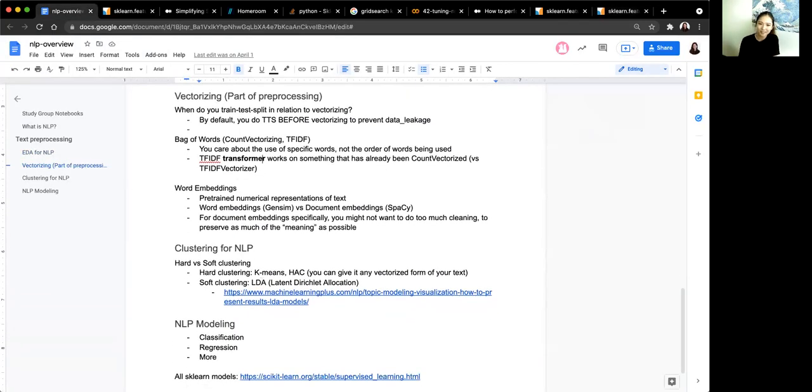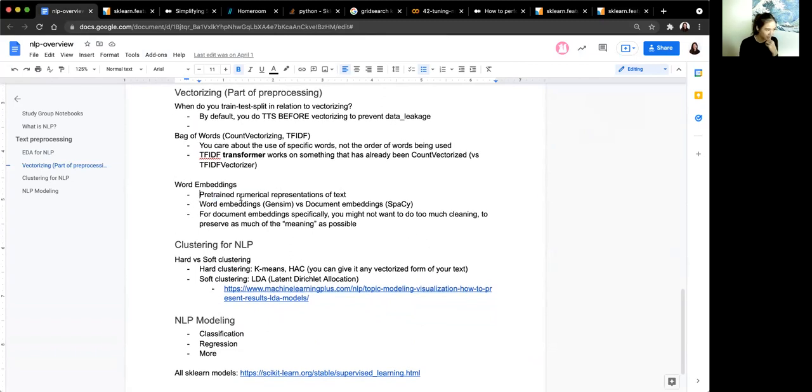And then for word embeddings. Now, word embeddings were kind of an additional topic, not something that you have to incorporate in your project, but I do think for a capstone, especially if your business problem takes context, or if context is very important to your business problem, they're worth considering. Word embeddings are basically pre-trained numerical representations of text. You have word embeddings, which come from the Gensim library. They're all outlined in the notebook that I shared with you all last phase. And then you have document embeddings, which is spaCy. I do recommend using spaCy unless you're looking at specific things like similarity of words within a text, for example.